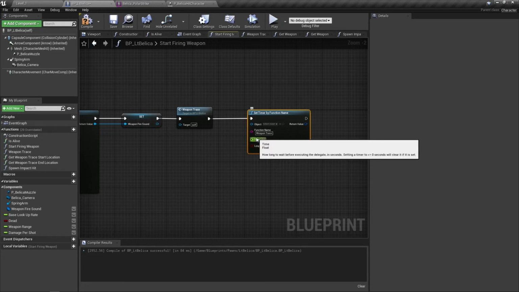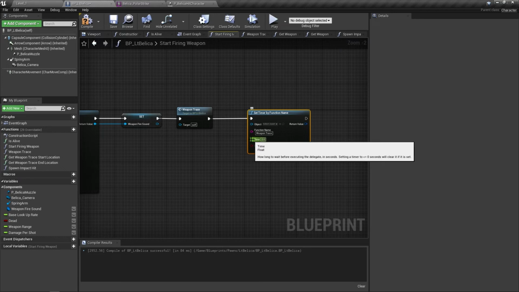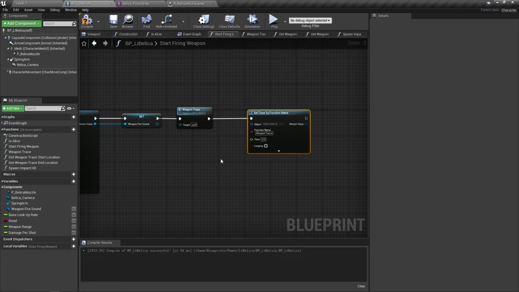And then how long should this timer be? Well, this timer is actually going to be set up based off of what we think our weapon firing rate should be. In other words, if it's like an Uzi high-speed submachine gun, it's going to fire off very quickly, whereas if it's like an M250 caliber, it's going to have some very heavy thud, thud, thud, and it's going to be a little bit slower, right?